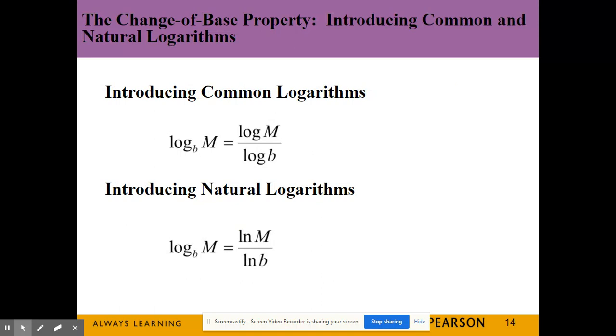So here you go. If you have log base b of m, that generic example again, and I wanted to convert it to a common log, I could just say that's log of m divided by log of b. That's a way you can evaluate on a calculator that doesn't have the ability. If you have a relatively new TI graphing calculator, you might be able to just type in whatever base you want. That wasn't available on older calculators. If you have an older TI like I do, I don't have that ability, so I would be using this change of base property.